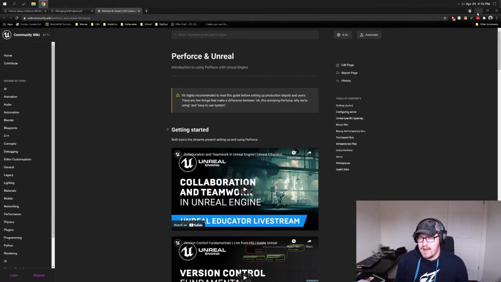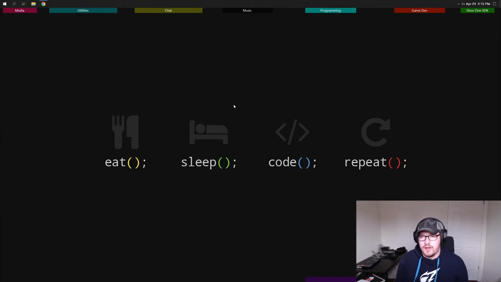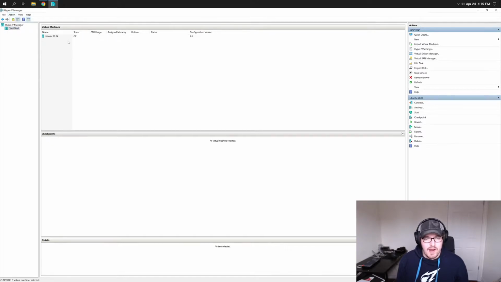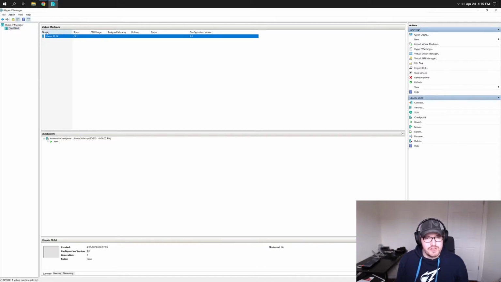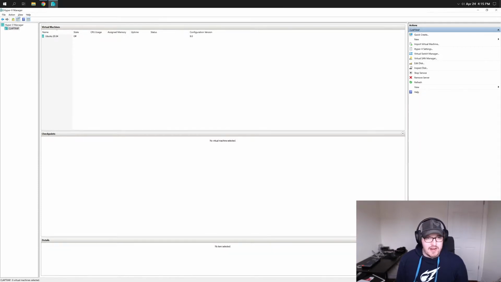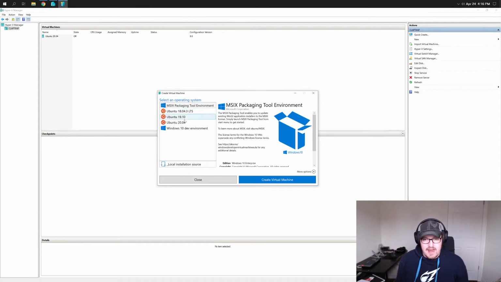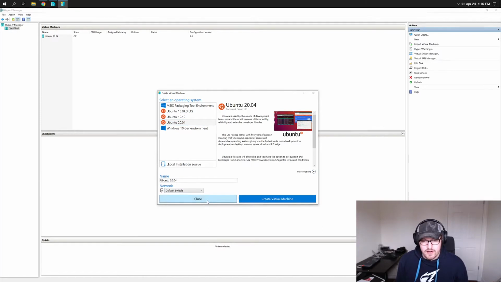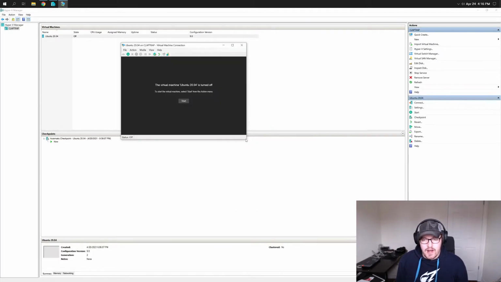Let's start with getting our virtual machine set up. Here's something really cool. I've used Hyper-V before for virtual machines at work, and when I did use it, it was bad. It was not fun to use. It was not efficient. Kudos to Microsoft. They actually did a really good job at making it easier. So I have an Ubuntu virtual machine running, or here, not running. If I wanted to make a new one, I just click the Quick Create button, and then you just pick the OS that you want. They have some default ones, like a Windows 10 dev environment, and they have 3 Ubuntu versions. You just click the Create Virtual Machine button and it downloads it, and you're off to the races. The ability to just completely spin up an Ubuntu VM in Windows with like 2 clicks, beautiful.